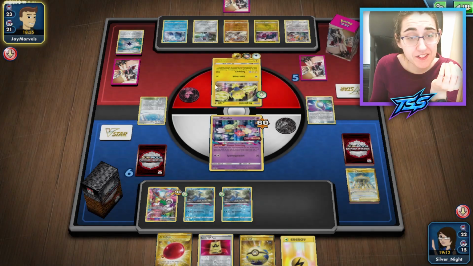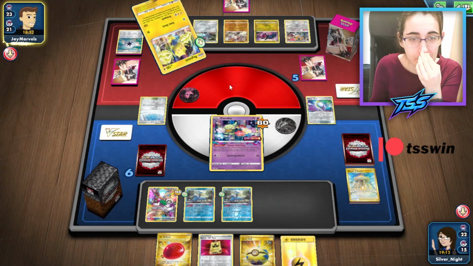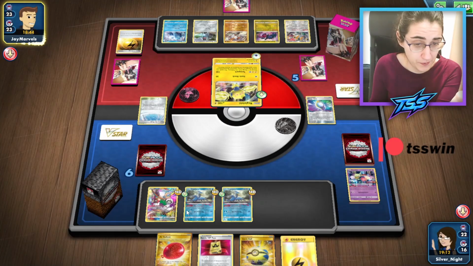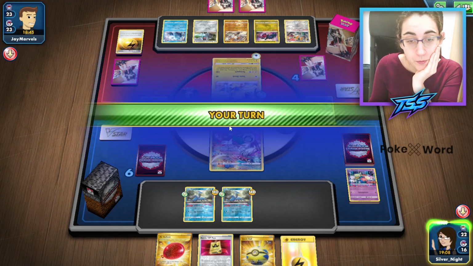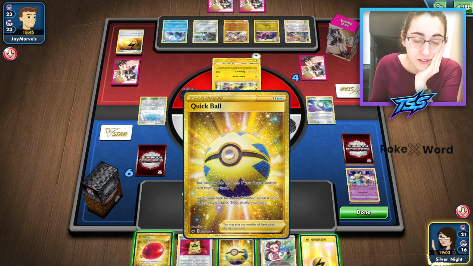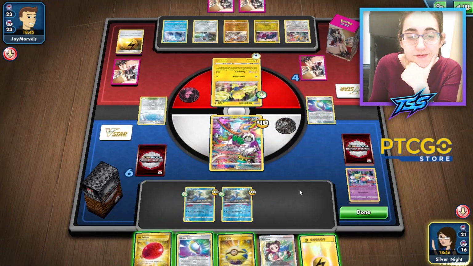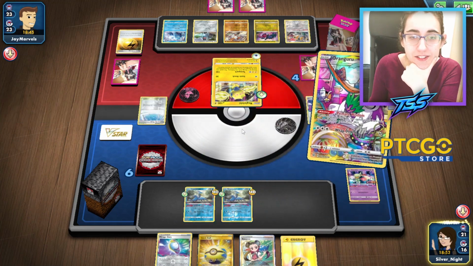And I don't have anything to KO that Regieleki. I cannot even KO with Cramorant. Well, let's see if we can top deck something, and maybe we get rid of his stadium. Let's see. So I'm going to promote Oranguru here. I cannot even use Roxanne, so that's fine. So let's use Oranguru. Not much that I can do here. Absolutely nothing that I can do here.